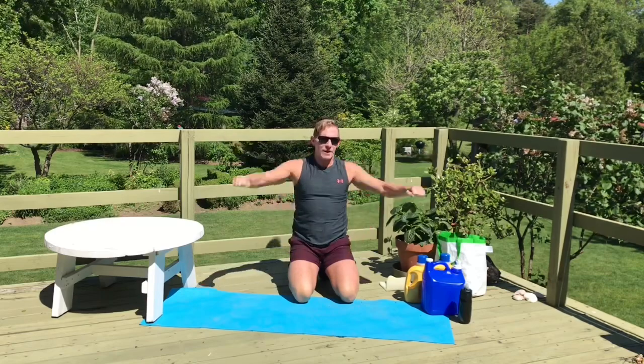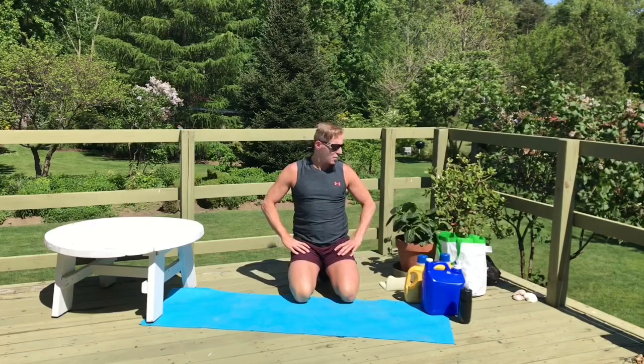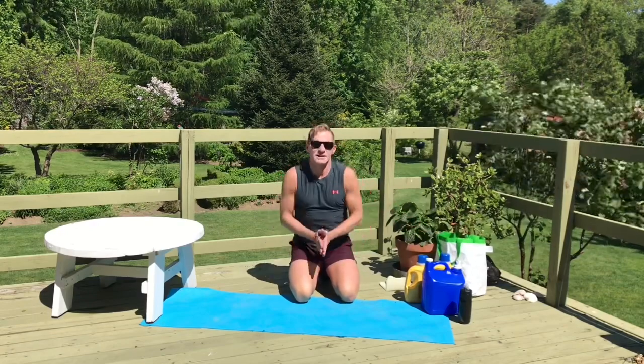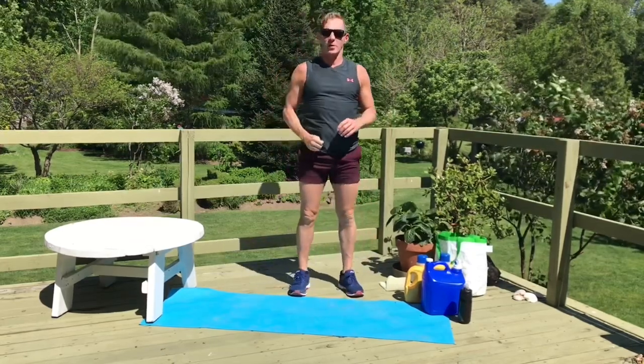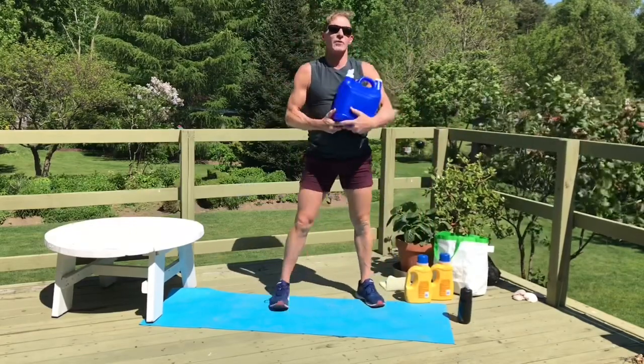Okay, our first set. Squats, lateral shoulder raises using our smaller weights, bicep curls, we're gonna use our bag for that, and then get into some Russian twists. Let's get started on our first set. Remember, three rounds through, 20 reps each, and we don't stop. I'm gonna be picking up the big jug for 20 reps.